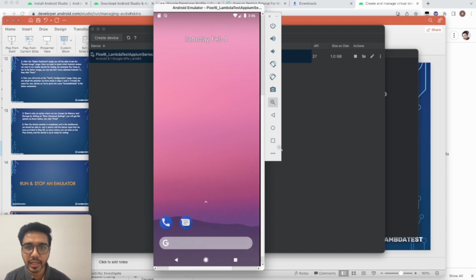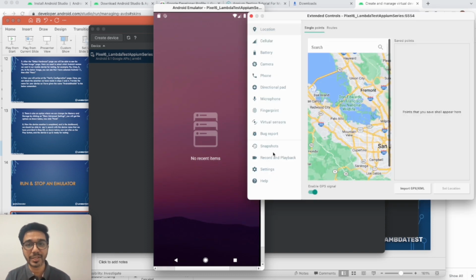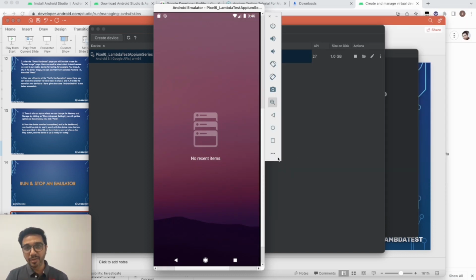Means this part, and this is the button where you see all the opened applications. We usually use it to kill, correct? To kill all our past applications that are open. Those are all the options you will get in the emulator after you start it.